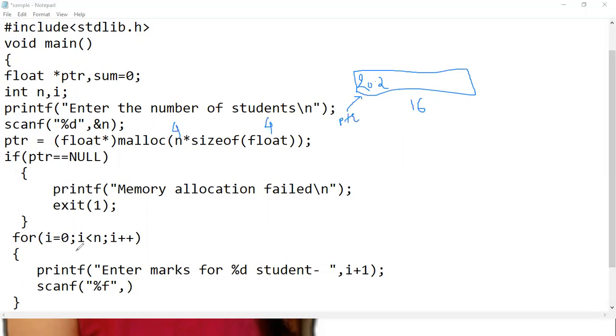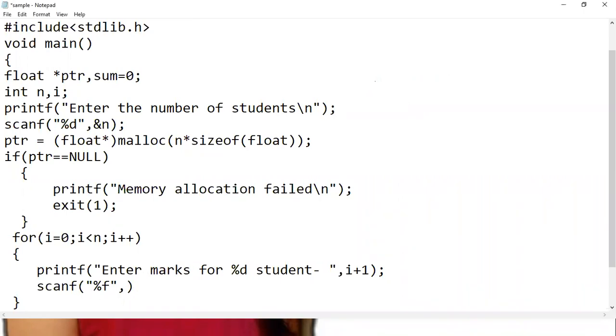So if I write ptr plus i, ptr plus i means ptr for 0, ptr for 1, ptr for 2. So I will allocate the memory addresses here. For this, your pointer concept should be clear, then all this logic will be very easily understandable. Using ptr as the base, we will work forward.